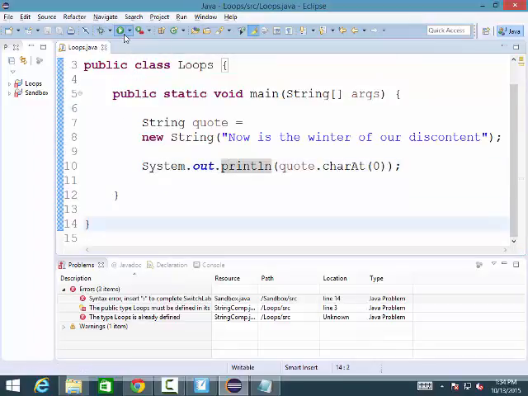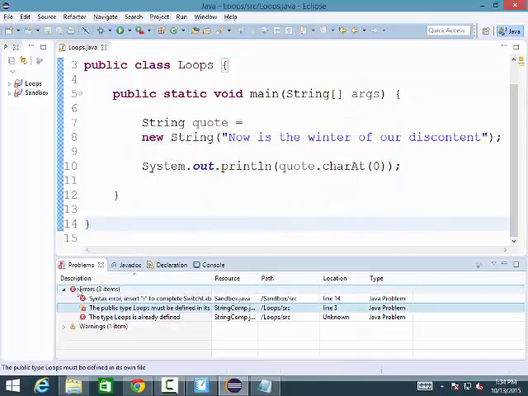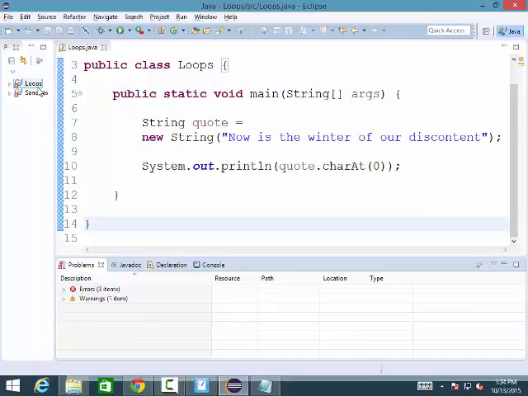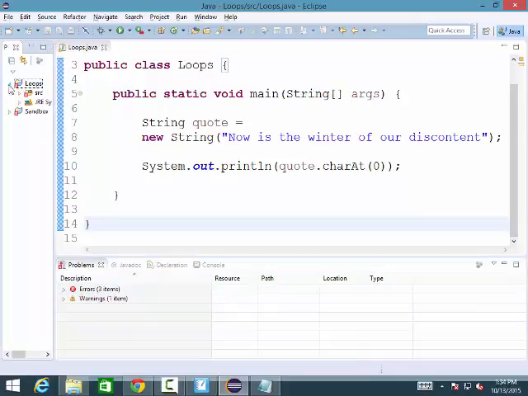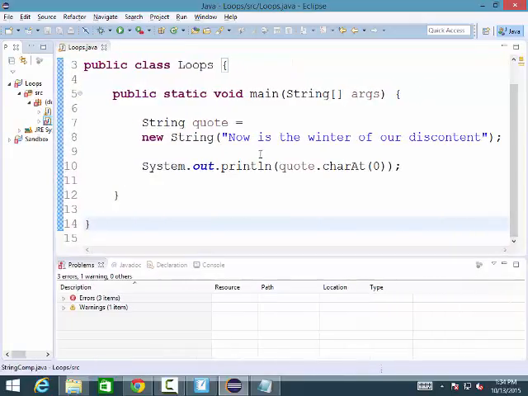I may have screwed up my project side of things here. Does everybody else's compile? What have I done here Eclipse-wise?